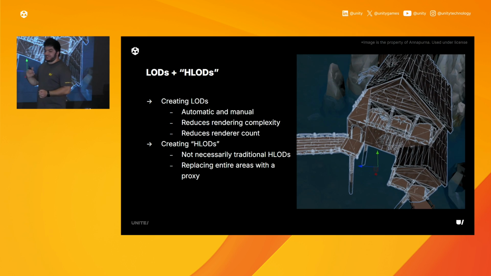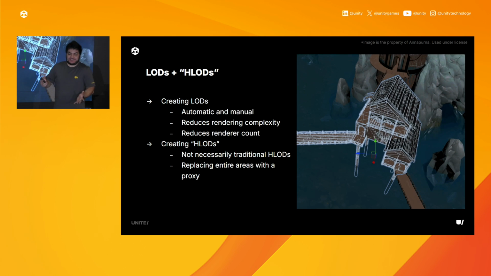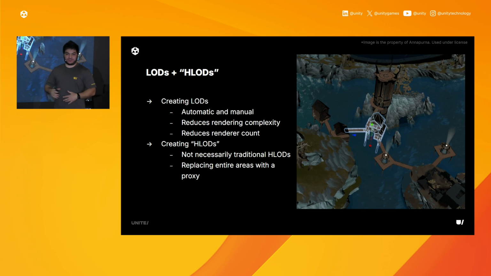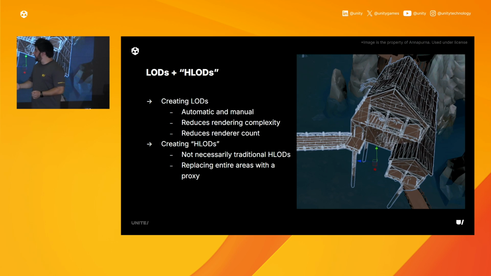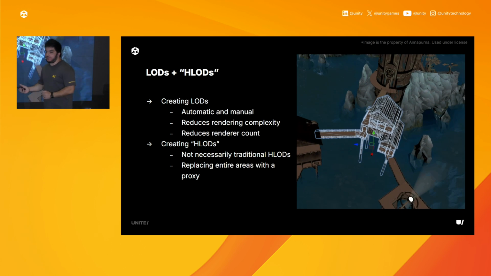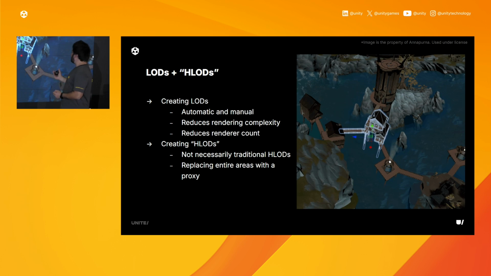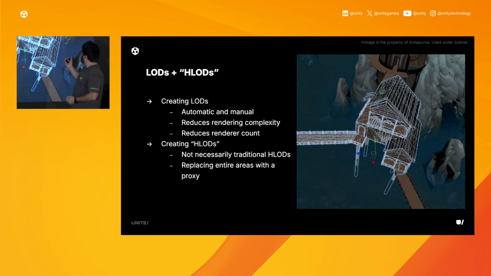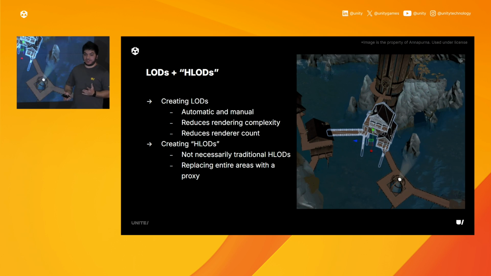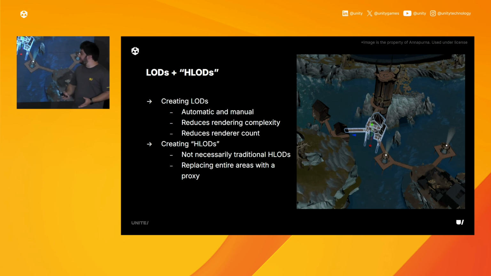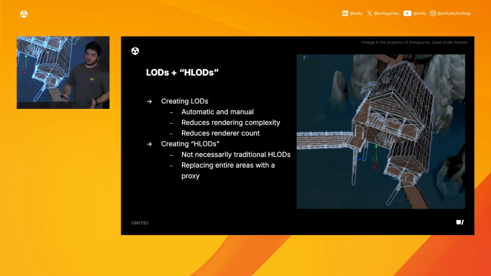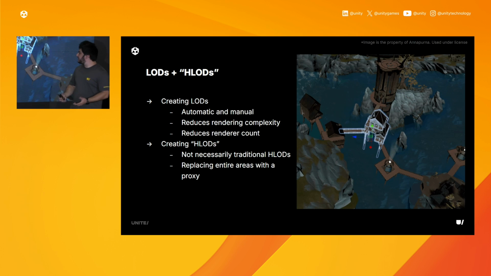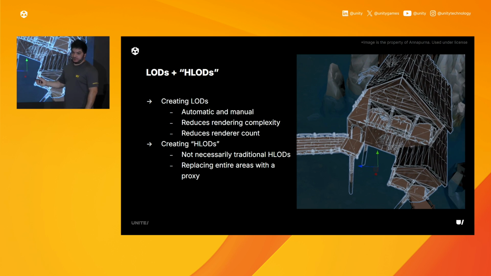So what we tried to do was actually to use LODs to replace a large amount of meshes with a single mesh, which especially at a distance was something that reduced the overall renderer count, right? So the LODs we created, they're both some automatic, some manual. And if you're asking why, well, most automatic solutions don't deal really well with bevels, for example. So things like the houses were some of the things that we optimized using manual techniques with our amazing artists. And some things were optimized automatically, like some of the cliff faces you've seen and many other props, terrain, and things like that. Overall, the main goal, like I said, was to reduce the renderer count.